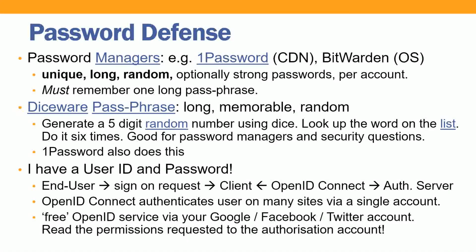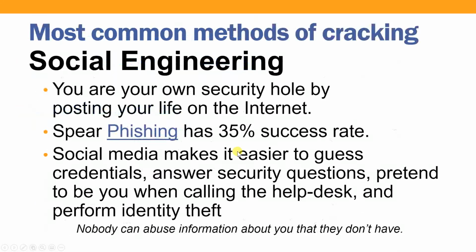Once you log in, the software automatically detects which account you want to log in to, and automatically fills in the username and password there. This is a good practice, even though these softwares introduce their own vulnerabilities. If somebody finds that safeguard, basically that software's password, they will have access to everything, but still, it's better than not using them. The most common method of cracking is social engineering.